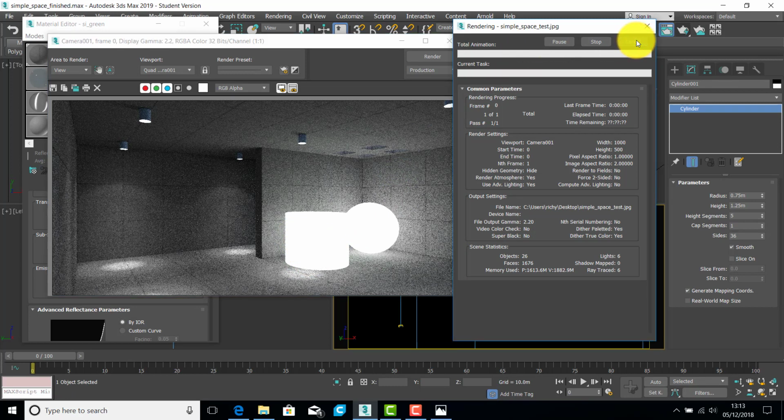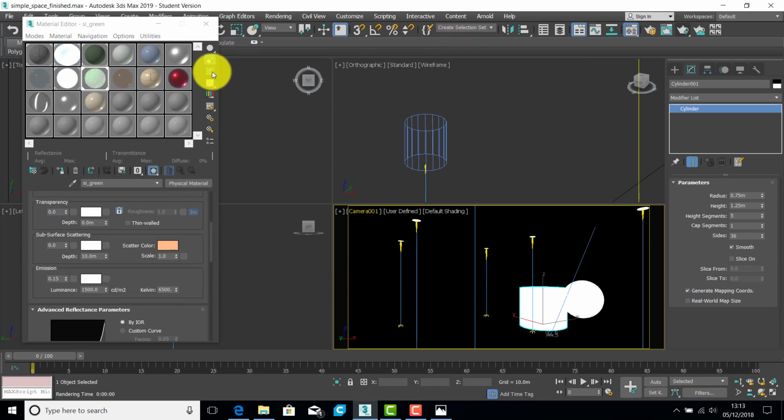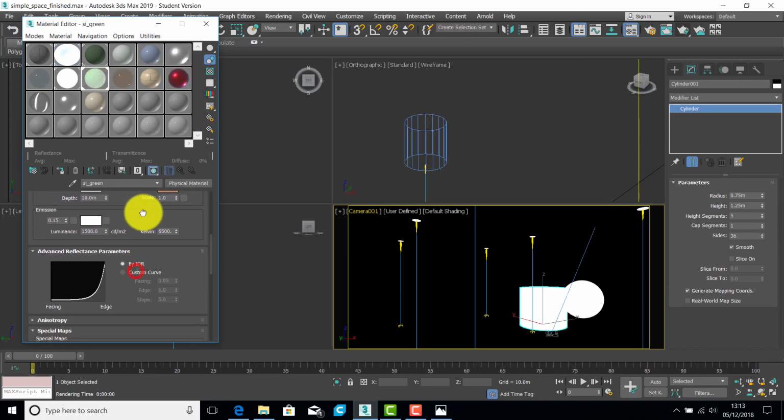A bit too strong there. Check that I put the right material on there. Okay, maybe we need to adjust the luminance here. Let's just go for 500.